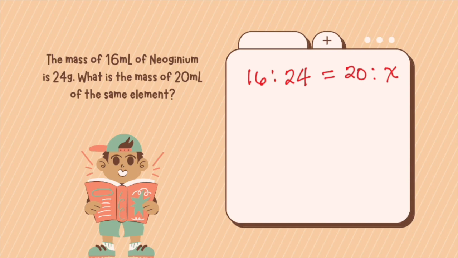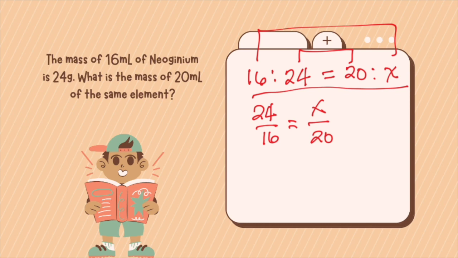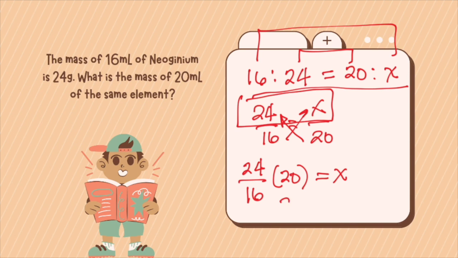So you have 16 to your 24, or we can write this as 24 over 16, as long as the same unit will be on the same part of your ratio. So 24 over 16, and you have X over 20. If you have this type, it will be extreme multiplied by your mean. Or if we have the fraction type, you just need to cross-multiply. So this will be 24 divided by 16 times 20 equals X. The same unit should be on the same part of your fraction. So 24 divided by 16 times 20 is 30 grams. That means that when it is 20 ml of the same element, you will have 30 grams.